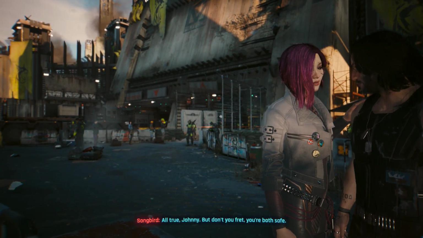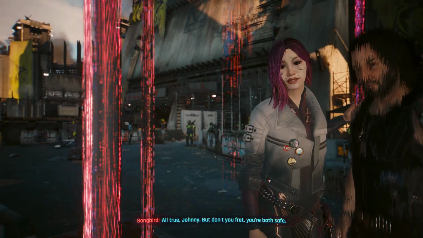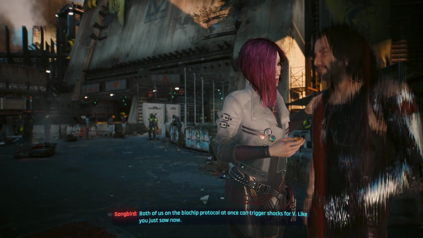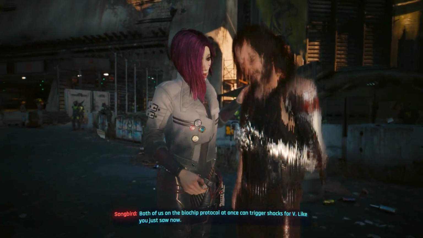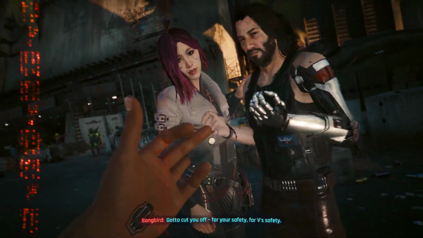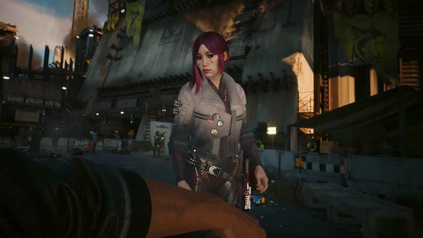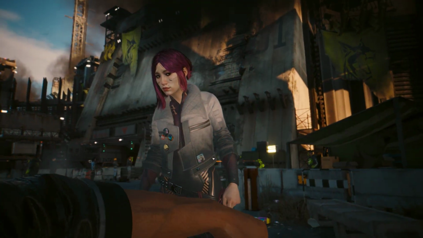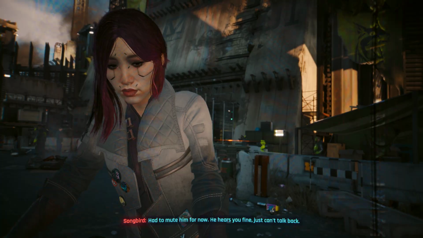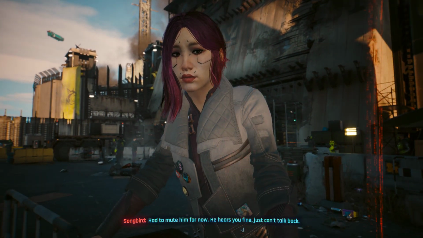All true, Johnny. But don't you fret. They're both safe. No, what? Fuck off. Both of us on the biochip protocol at once can trigger shocks for V, like you just saw now. Gotta cut you off. What, for your safety, fuck? For V's safety. The fuck is happening? Had to mute him for now. He hears you fine, just can't talk back.